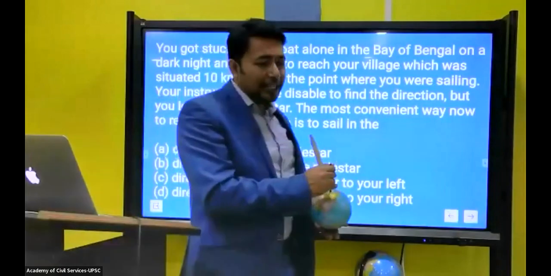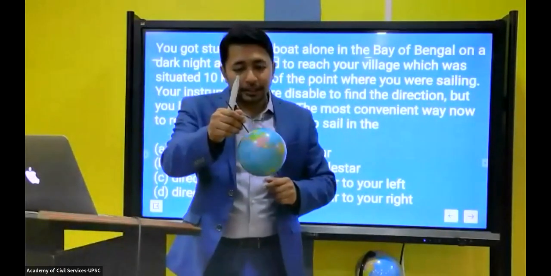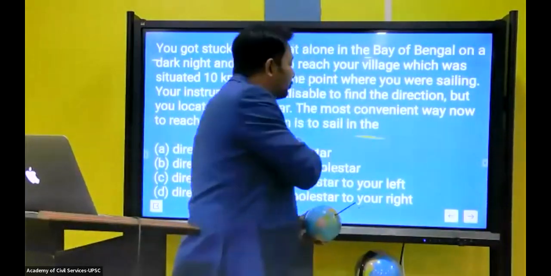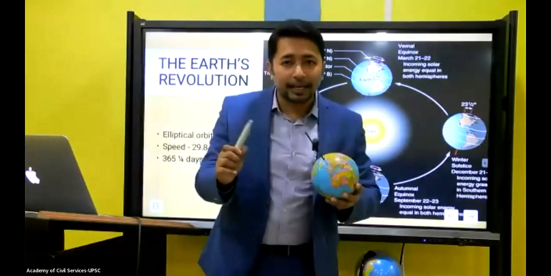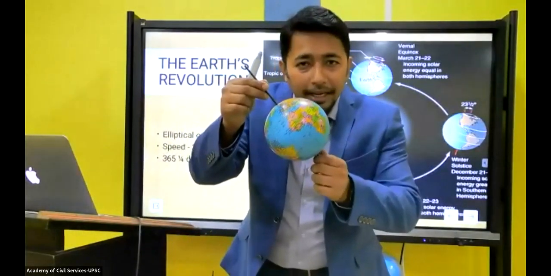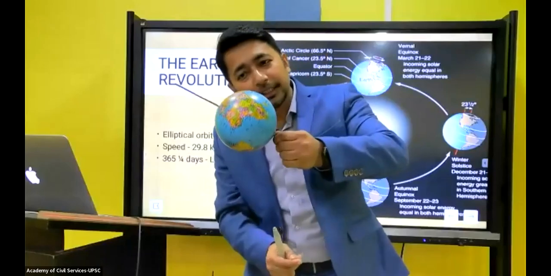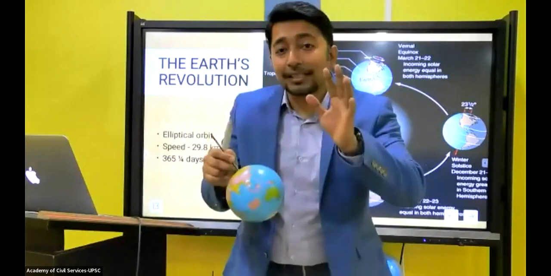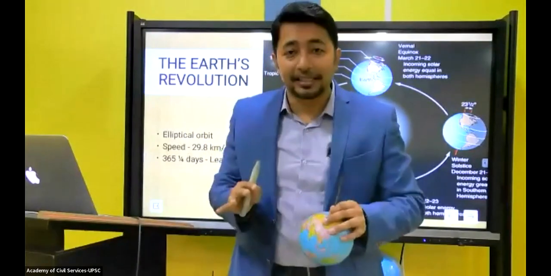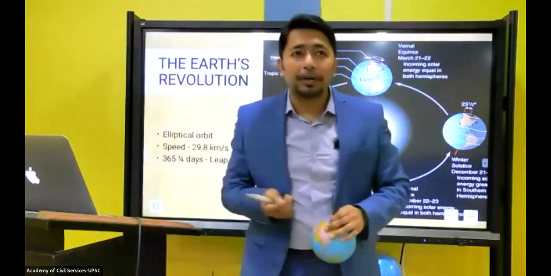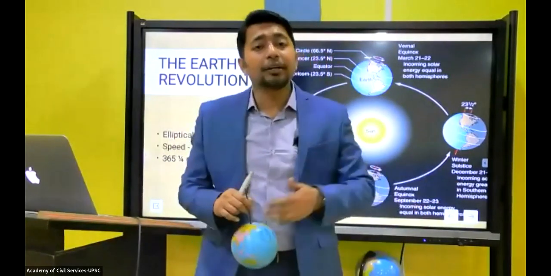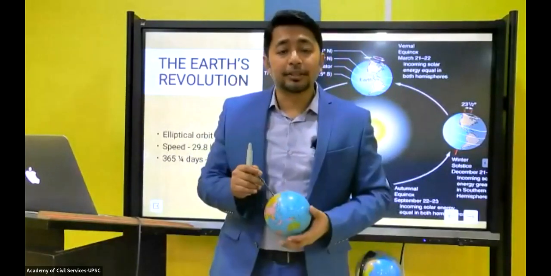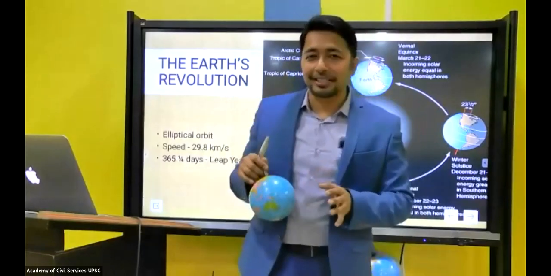Now, as we have learned about the rotation of the earth, now let us understand the revolution of the earth, right? So to understand the revolution of the earth, we have to understand that the earth is tilted, right? The earth is not vertical, but the earth is tilted. And that is why we can understand the reason behind the change of season. So we have different seasons like summer, spring, winter and autumn. Now why is there this change of season throughout the year? To understand this, let us understand it in a practical way.